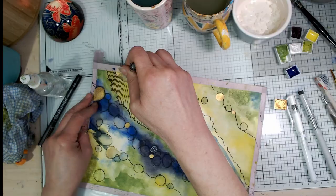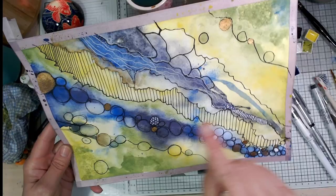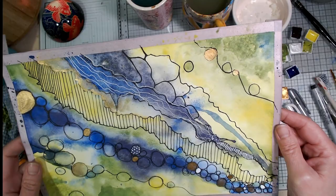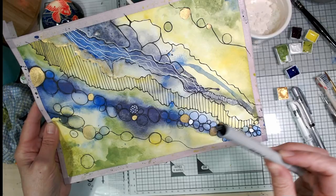So I'm going to keep on doodling into this probably for a couple of hours now, so I'm not going to bother recording it all. I've done a little bit of everything I'm probably going to try. I've tried out the luscious gold paint. I will go around the outlines again there. I'm a bit annoyed. I think these vertical lines are too heavy, so I'm going to try doing finer lines in between with the 0.1 pen instead.